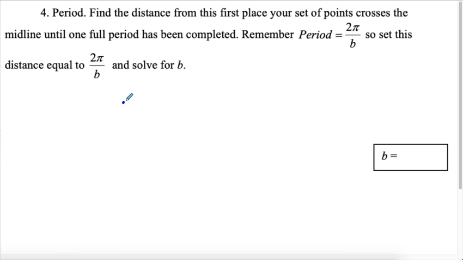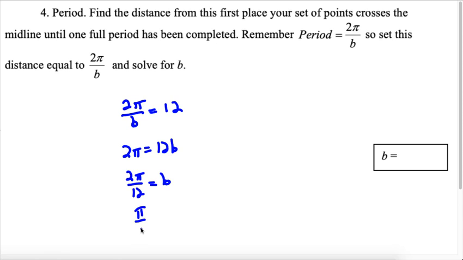So to solve for b, we said that the period is 2 pi over b. Well, in this case, I know that my period is 12 months. And this is going to be true for a lot of data sets, right? A lot of things are periodic over 12 months: average temperatures, amount of daylight, those types of things. So to solve for b, if I multiply both sides by b, I'd have 2 pi equals 12b. Divide both sides by 12, and we'll have 2 pi over 12 equals b, or that would reduce to pi over 6. So that would be my b value here, pi over 6.